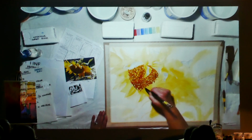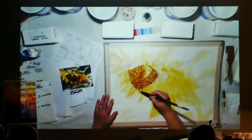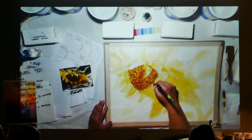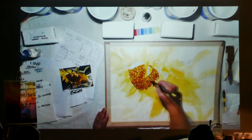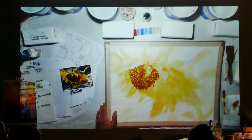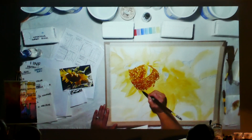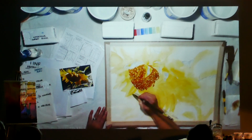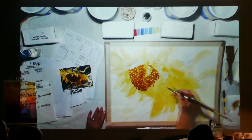So as I'm coming down here, I'm looking at my picture, I can see that this part is much darker, although I didn't make mine quite so proud. So I'm going to put a little bit of reds in here. And then in these little white spaces, I can come back and even add some other colors. Even though this is realistic, the violets are the close complement to the yellows, although the oranges not quite so much as the Windsor yellow that I'm using.